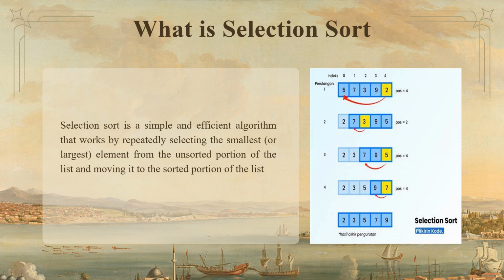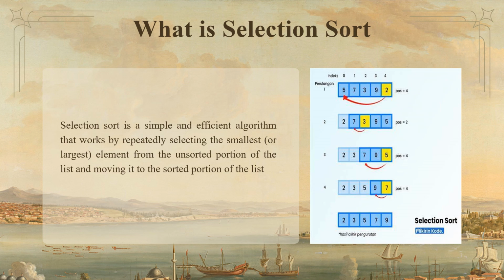So, first of all, we should know what is selection sort. I will explain what a selection sort is simply. Selection sort is a simple and efficient sorting algorithm that works by repeatedly selecting the smallest or largest element from the unsorted portion of the list and moving it to the sorted portion of the list.